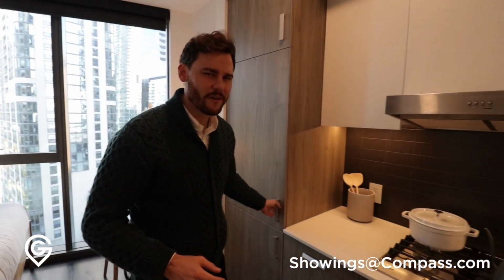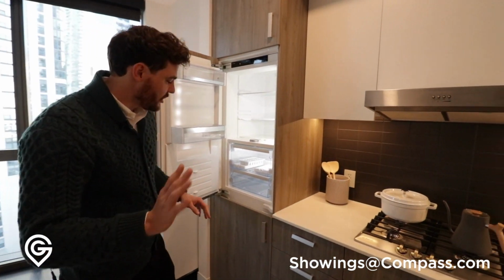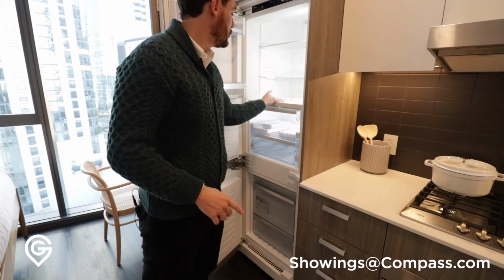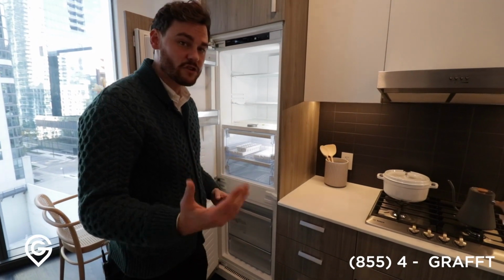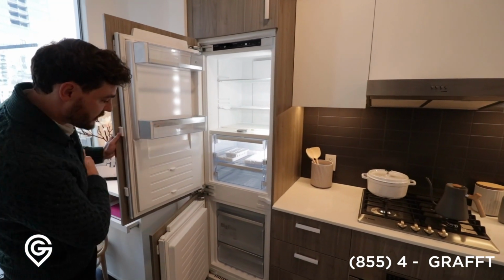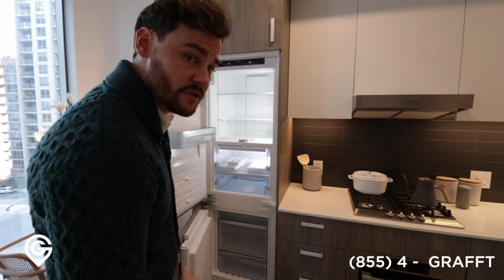Smallest studio at Cascade and has some unique features that are very interesting. So we have an integrated fridge here. I love this look. It's always my favorite to have the panels out front. And you can see right here, you can choose whether you have fruit, mixed, veggie, and it changes the tightness on these depending on what you're putting inside. There's enough space for a few things. You have some door storage right here as well, and then something down here for the freezer too.